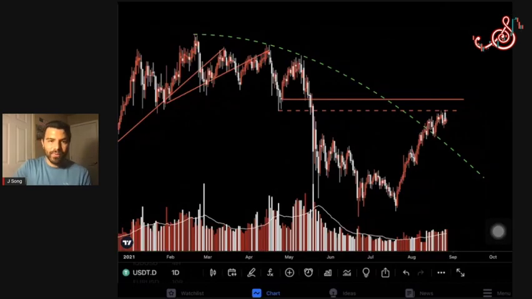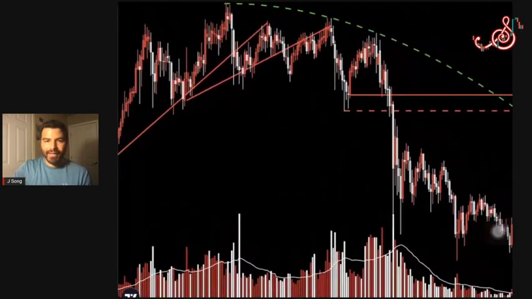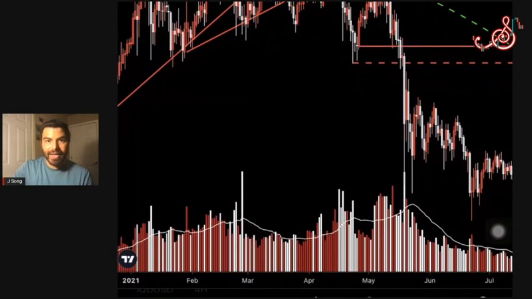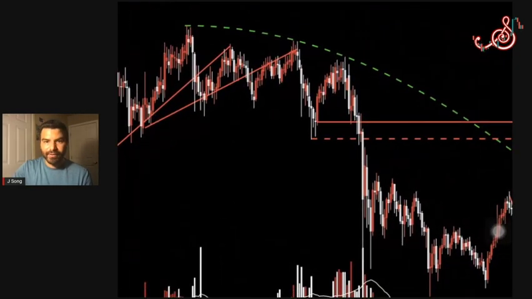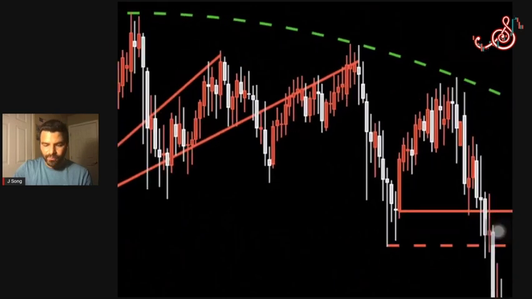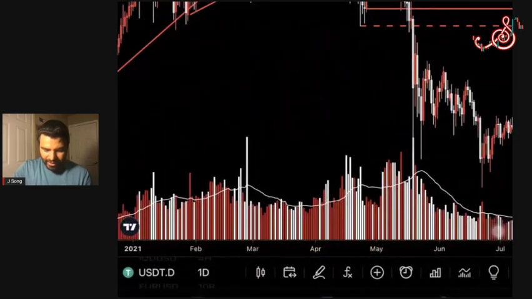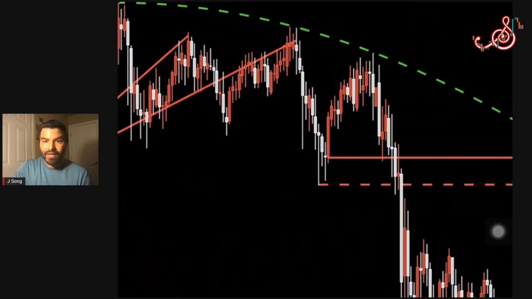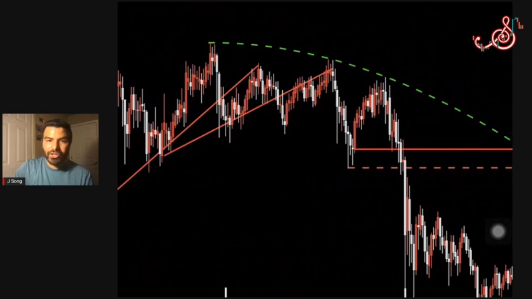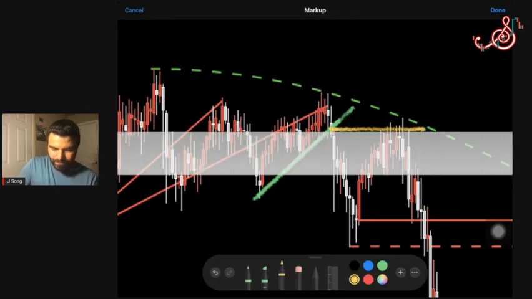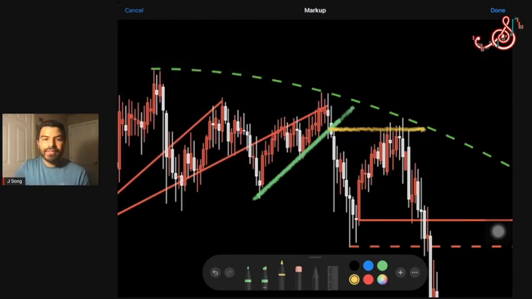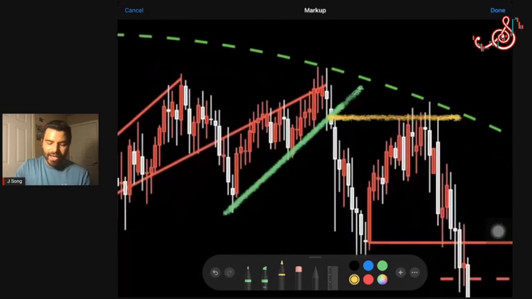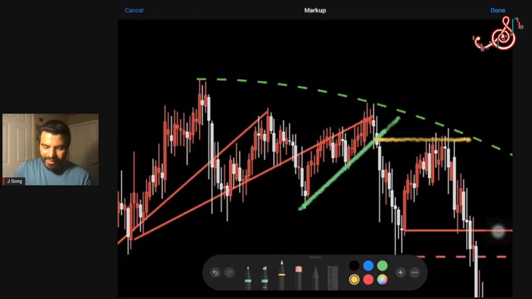With USDT, we were able to see tops all the way back in March and April. Also here, this one right there, we were able to see that top back in April and May. And then finally, we got very clear and accurate signals, very accurate. I'll show you one more time. You can see that we have very accurate signals. We can see that price did not break that line. These were very, very clear signals.